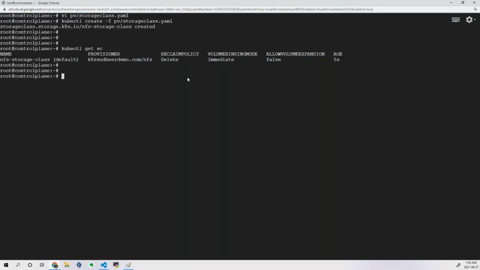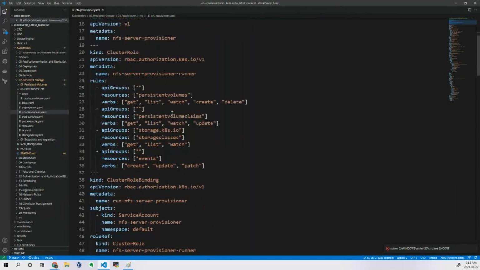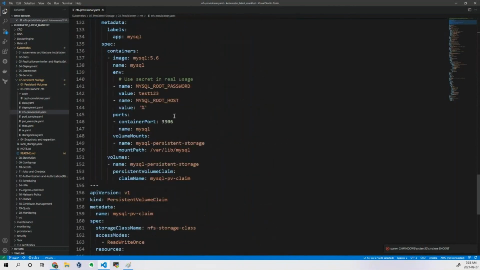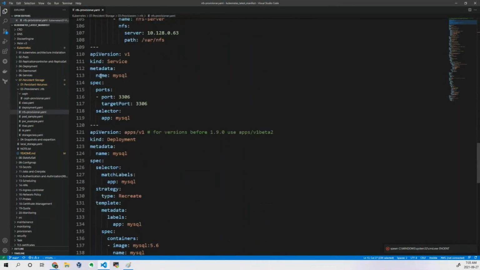So let's try to create a PV or not. We should not create a PV right now. That is our intention. Okay. So let's go back. Let us try to deploy some sample application which I've attached in the same documentation itself instead of searching for one. Okay. So here we have done three things. Let me copy paste this and let me show you.